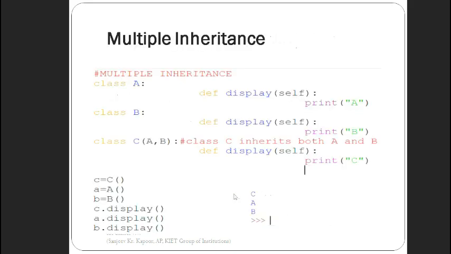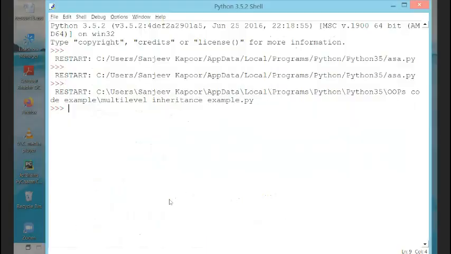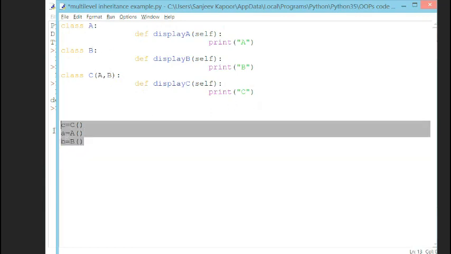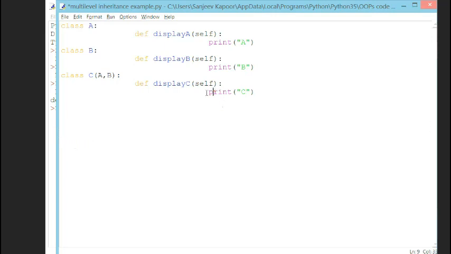Suppose let me open this code. Suppose C class is inheriting A and B, and B is not inheriting anyone. In this case, if we use super keyword in this definition, super dot display, that function name which we have used, let me name all the functions same.